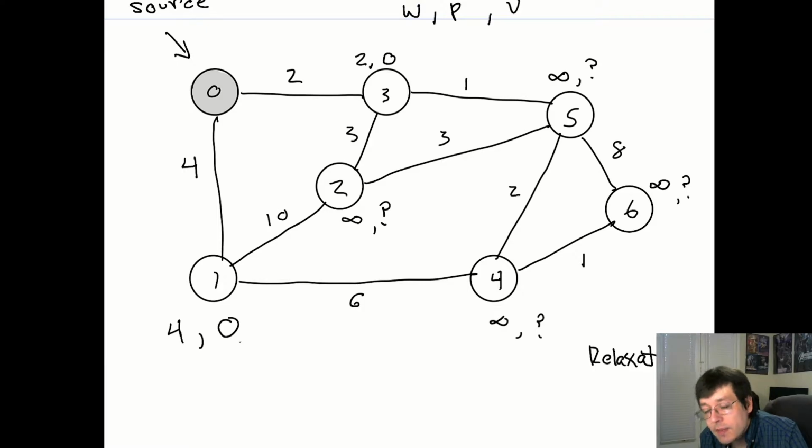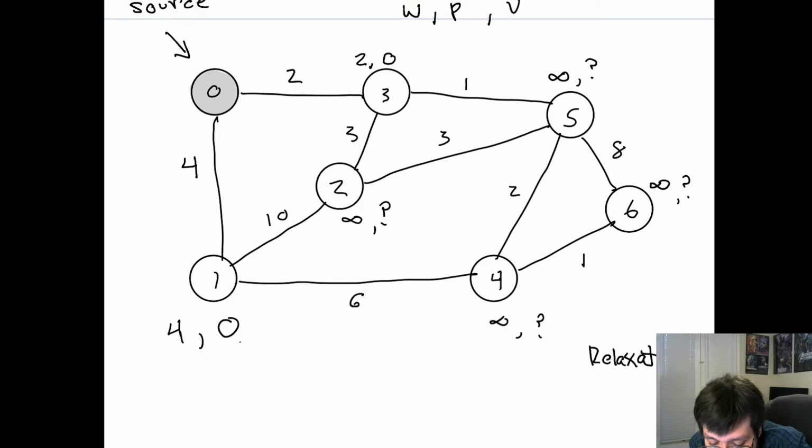If you had 2 of them that were basically the same weight, so like let's say both of these were weight 2, then it doesn't matter which one you pick. You can pick either one. What you should think about though is when that happens, if this is part of your final path, then that's telling you that there may be more than one solution to the shortest path problem, which can happen when there's 2 paths that take the same amount of time and both are the fastest. Okay, so something to think about as well.